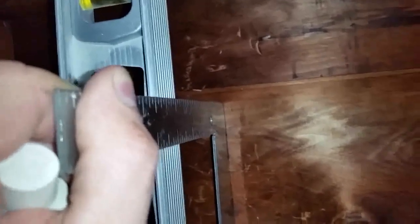So what I'm gonna do is, now over here, I'm gonna get a straight edge, right angle, and I'm just gonna put it right by the edge of the level, just to get an idea of where the center hole should be for this hole saw I'm gonna do over here. So I'm just gonna pull a little white out the edges over there. So I'm gonna go ahead and do that now. All right, so right there, I marked it. I used whiteout, you could use a marker, doesn't matter. Now I know approximately where my center hole should be.